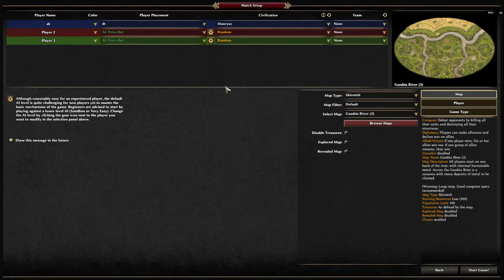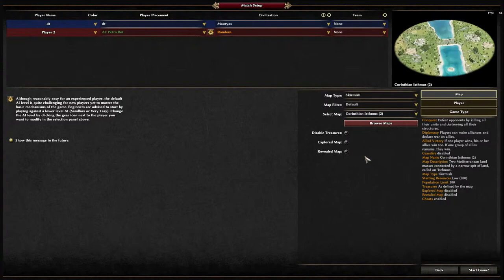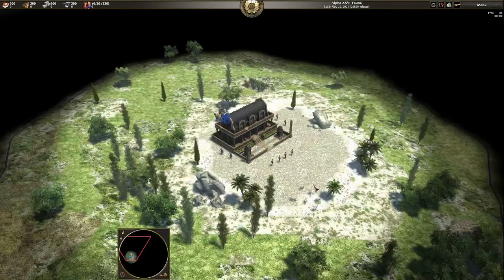Let me go ahead and play a game here. And I've got the AI set to really hard. I really don't want to play against multiple really hard AIs. I'm going to pick a 2-player map. This particular map here, I doubt we're going to see the AI early on. I'm not really interested in fighting. I'm just going to show you what you should think about starting out.